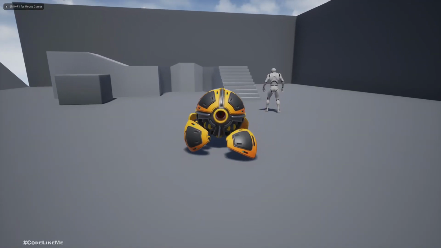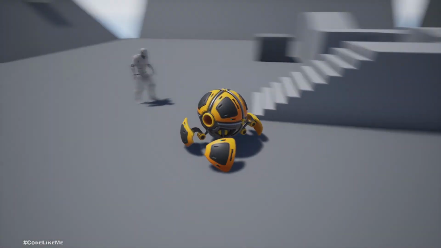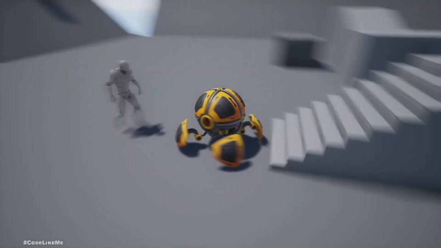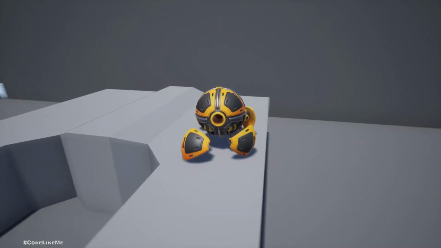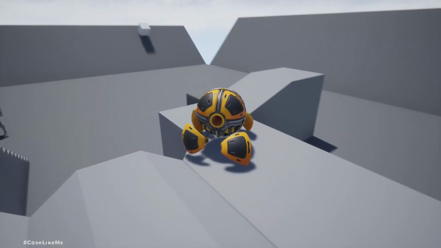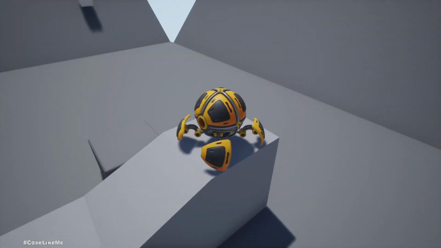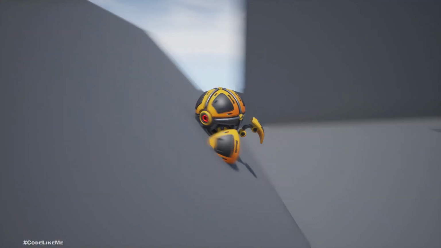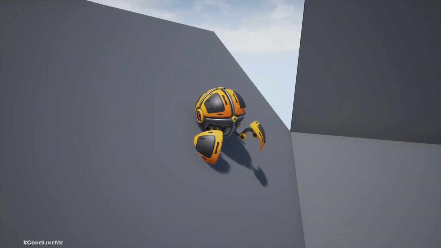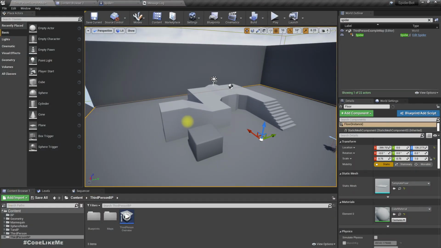Right, so this is what we have at the moment. The character can walk like this, and it aligns to the rotation of the direction of the movement. But when we go up on a surface like this, you can see the character is not aligning itself to the surface. So we are going to work on that today. Even if I walk on this surface, you can see the character remains horizontal. Right, so how can we fix it?